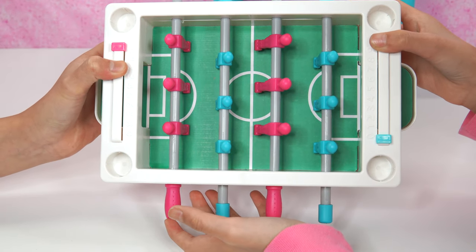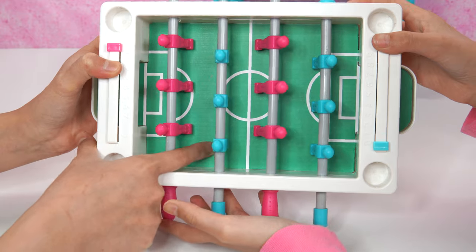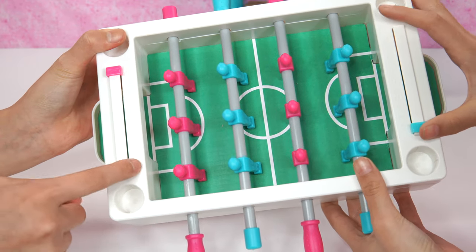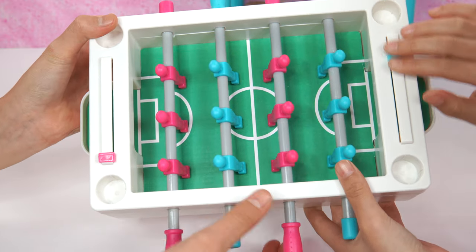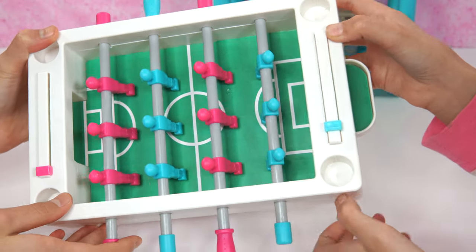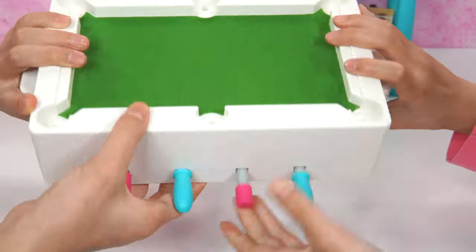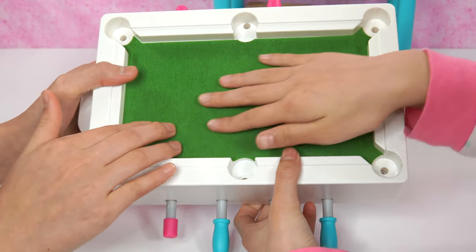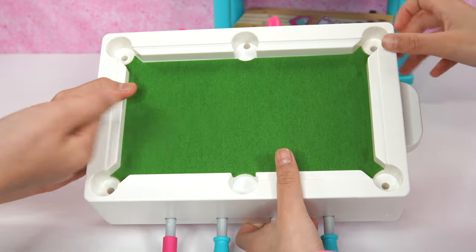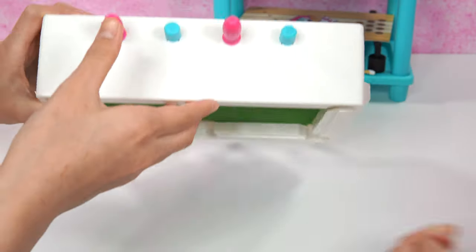What does the bottom look like? It looks like a grass area, like a soccer field — there are also goals. When you touch it, it actually feels like cardboard or paper. This is the foosball side. When you look over here, there's a score from zero to nine — this one's for pink, you get up to nine points, and there's one for the blue one as well. There are also little feet to help set it on a table, and little goalies too. Turn it over — this is the other side, with flock-like texture, really furry and cute, and there are little pockets too.